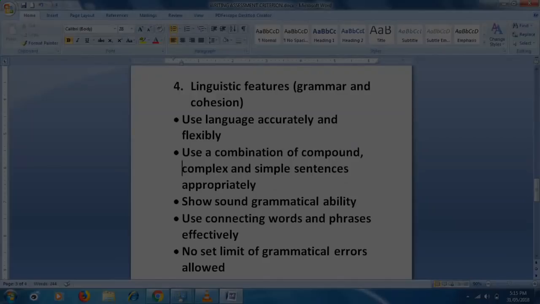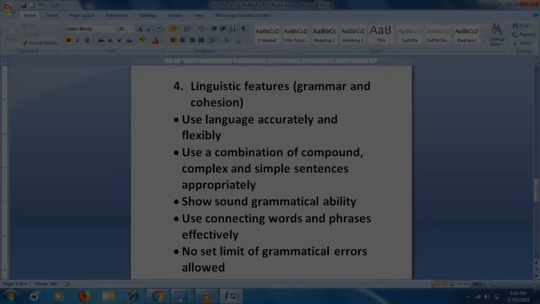So the OET Center wants to see a range of grammar. If you're just relying on making simple sentences to avoid any mistakes, that doesn't necessarily mean that you will score a high grade like A or B. So you need to demonstrate a range of grammatical features, and for that you need to be able to use complex sentences, compound sentences. I'm not suggesting that every sentence has to be a complex or compound sentence. Use a variety of simple sentences as well, but wherever possible, try to use complex grammar. Add a little complexity to your writing.